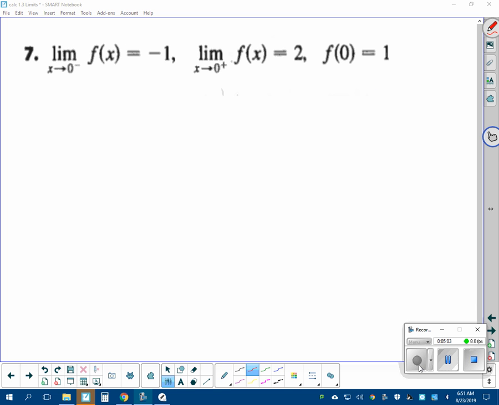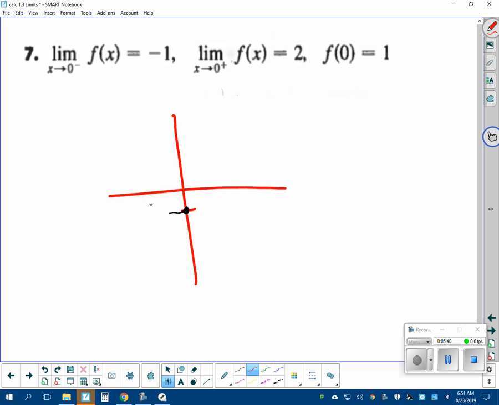Okay, now they want us to sketch a graph that hits all of these conditions. The first one, the limit as x approaches 0 from the left side is -1. So I don't know if this is open or closed with just this information, but what I tend to do is make it closed and then open it later if I need to. So making that closed from the left side, I know I'm going to have a line coming off of here. I don't know anything about the right side, but that tells me I have to have a line off there. So I just make one right there, and then later I'll extend it.